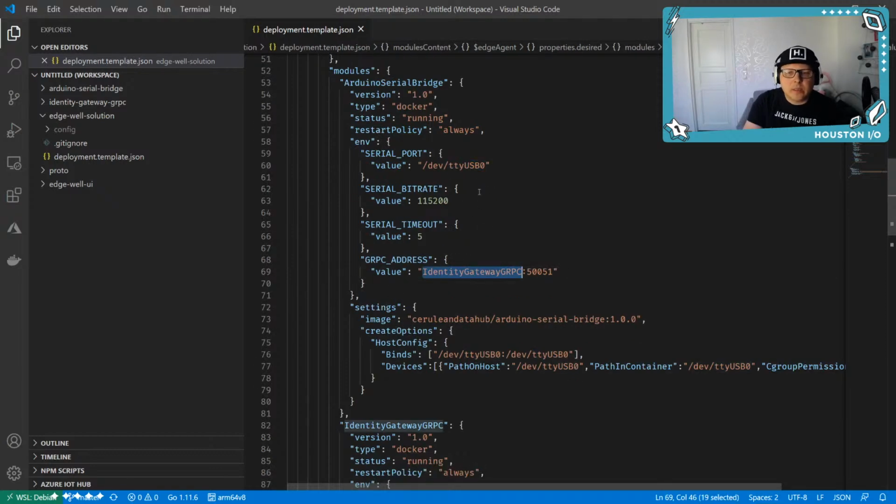And this is quite nice: if you know that there's a one-to-one relation between certain modules, you can refer to the internal DNS, because the modules in the IoT Edge runtime are deployed into the defined internal network.